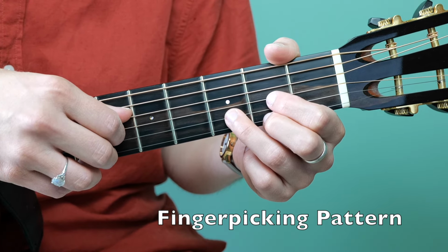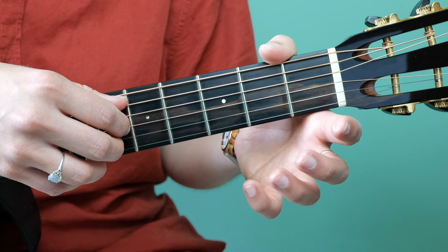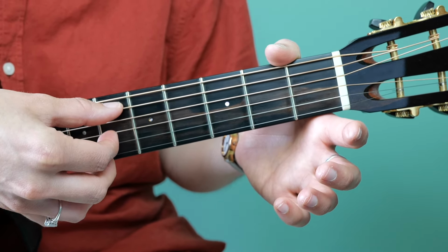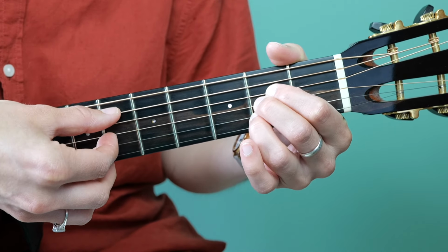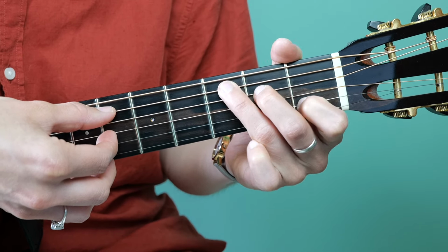So, you know it by now. Chords off, because we've got to train the right hand first before we touch those, all right? So, we're going to start on our A string, but we're going to be mindful that that will change depending on the chord. If we're on an A chord, for instance, definitely we'll start on the A. If we were on a C chord, we would also start on that, but there's no C's in this.